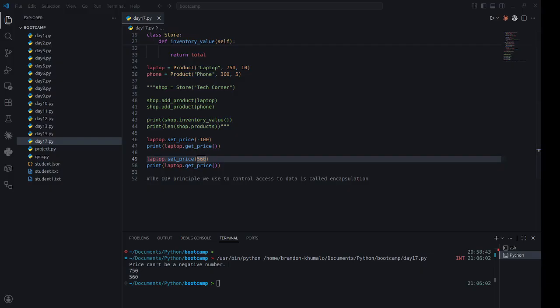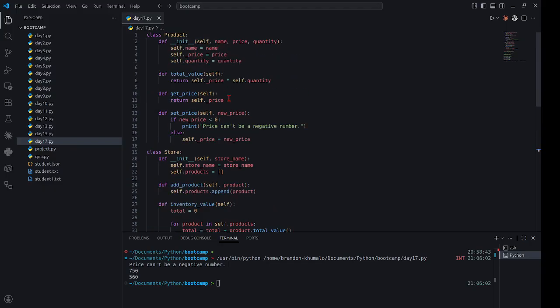Why didn't we call the function as the new price? I don't know. Can you scroll up and let me see how you define this function? Yeah, get and set price. Oh, okay. I get it. I was wondering why we didn't call it as a new price. But now I see how you defined it here.